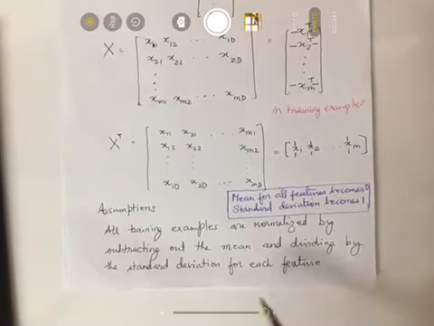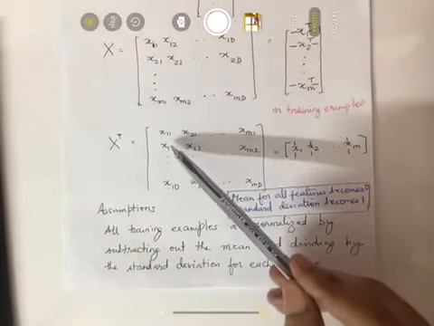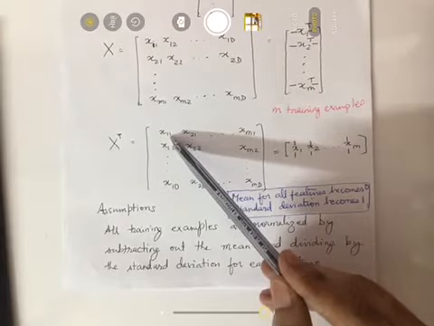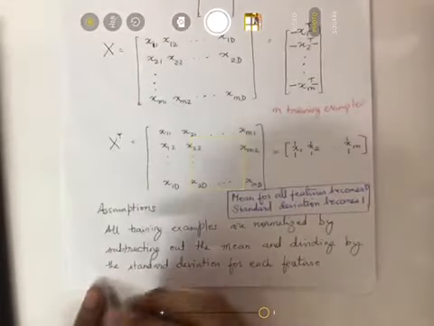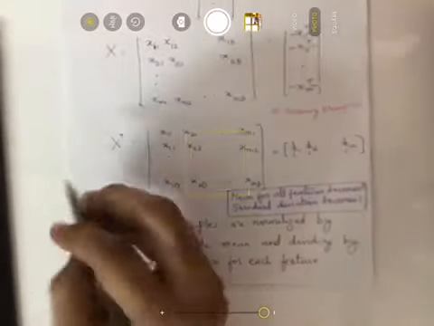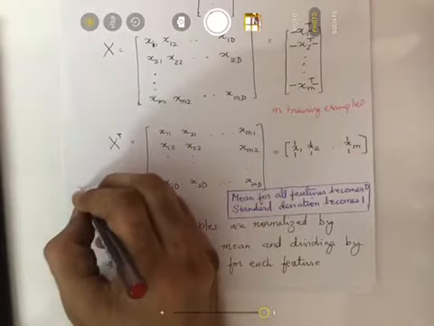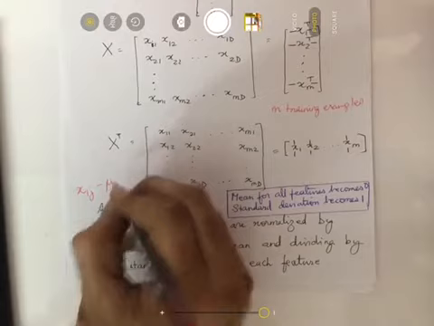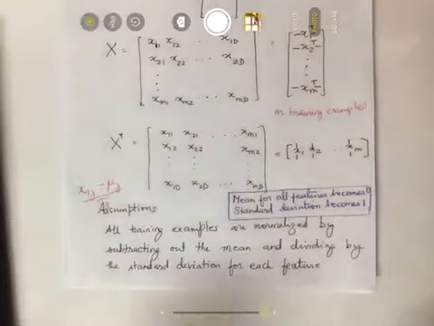For every value, for example, for xi1, you would subtract out the mean for feature 1 and you would divide by the standard deviation of feature 1, right? So meaning if you have a feature j, so for the first example you would basically do x1j and you would subtract out the mean for feature j and you divide by the standard deviation for feature j.